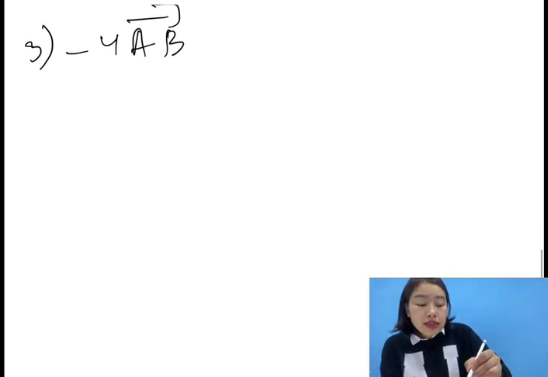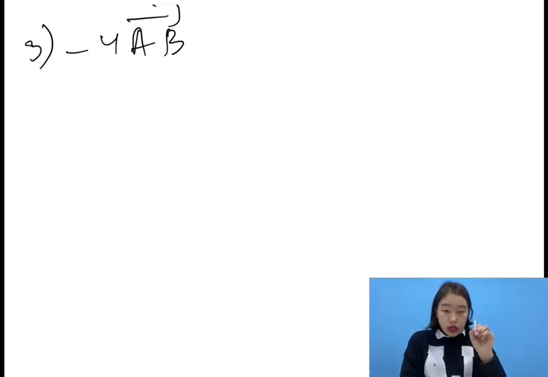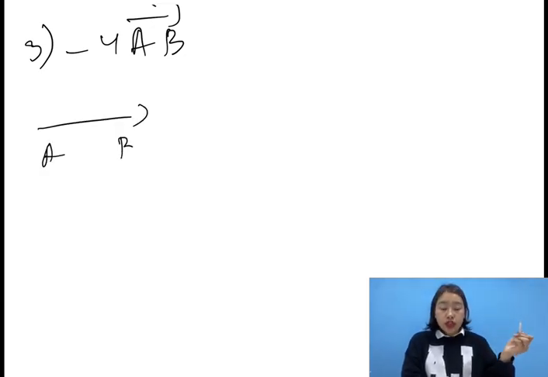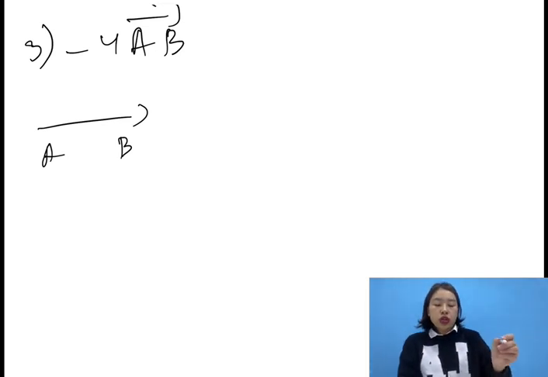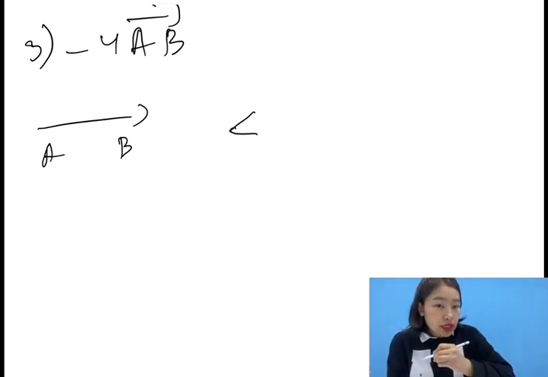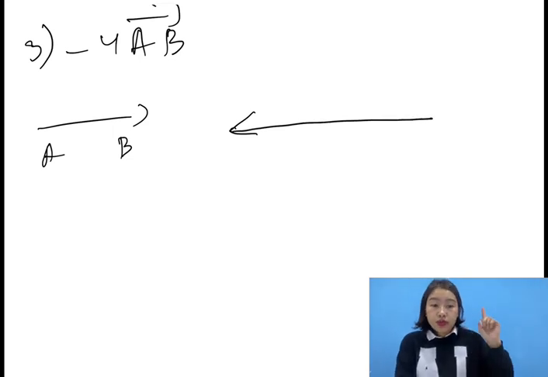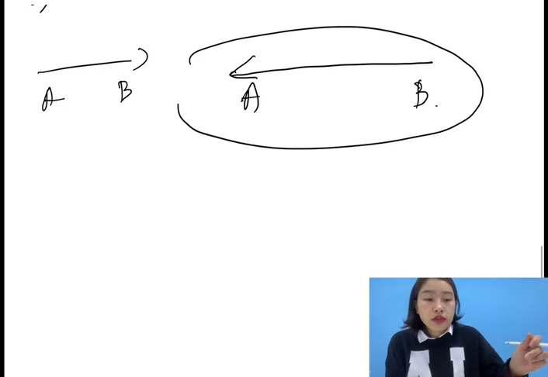And the third one is negative, minus 4 AB vector. Here we see that it's a minus 4 value. If we have a minus value, or a value which is less than 0, it will also change the direction. The first vector looks like that, and it has the direction placed to the right side. And here it will be changed to the left side. And it's 4 times longer. Our vector looks like that. Yeah, great, we have done.